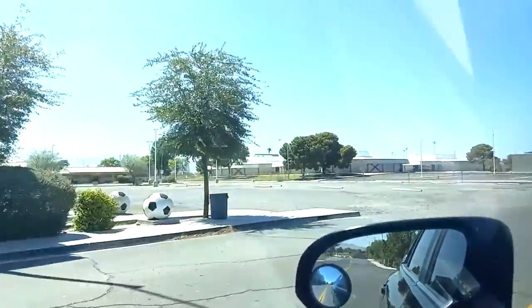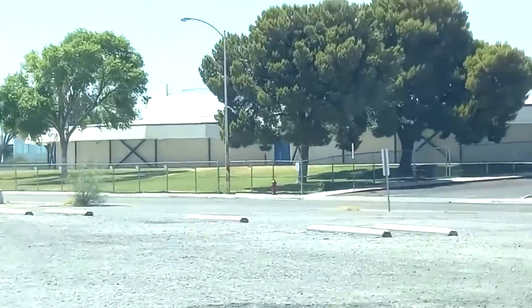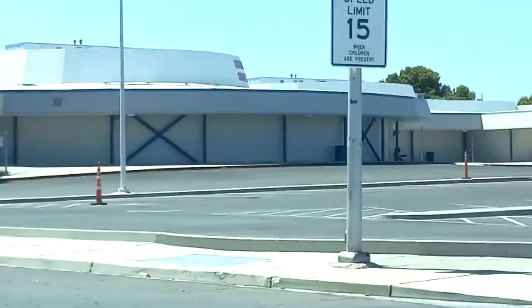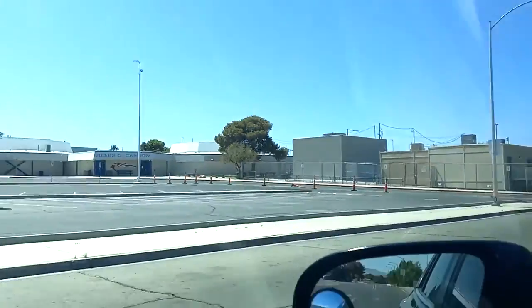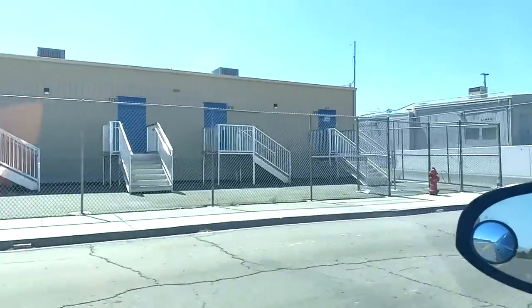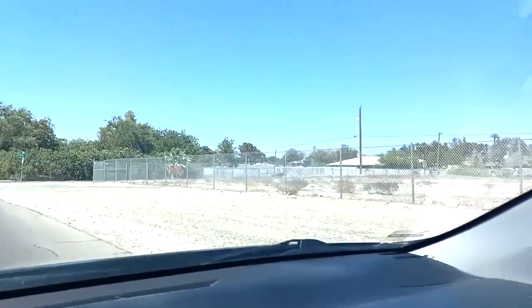And right next to that, we got a school. We got a middle school over here. So that's a good middle school, and there's elementary schools. This one's Helen C. Cannon Middle School. So, it's a great zone. This zone, subdivisions of Paradise Valley, Paradise Vista, and the Garden Court. You saw all those places I was showing you earlier on the tour.